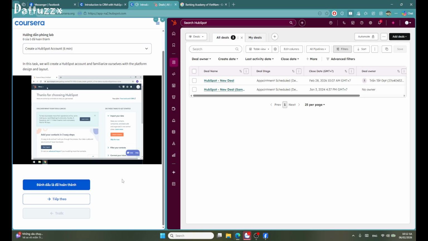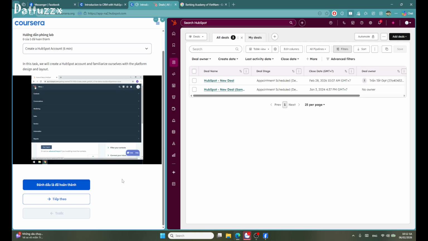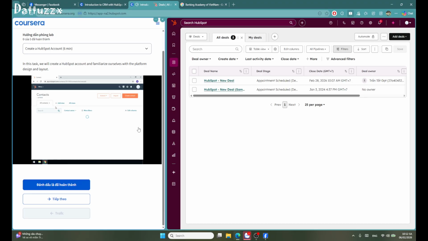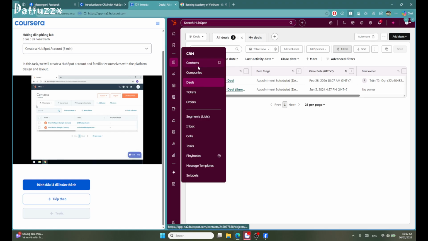So let's take a look at the top of our screen. If you click on the HubSpot icon, we will have a menu drop down, and this is going to be how we navigate between the main portions of the platform. So at the top, you'll notice contacts, and then another drop down will appear. And this will help us again navigate back and forth.